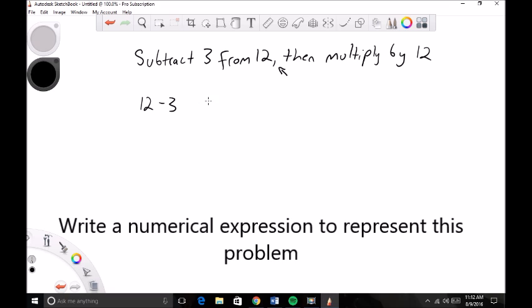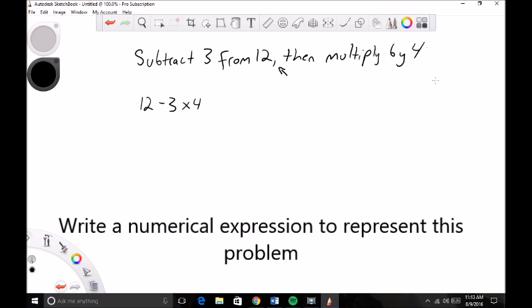And then what do they want you to do after that? Angel, what do they want you to do after that? Yeah, multiply by what? 4. Oh my word. You were right. I wrote the problem wrong. Angel, you're so smart. Let's get rid of that. What I meant to say was, then multiply by 4. Okay, so Angel's right. Then they want us to multiply by 4.